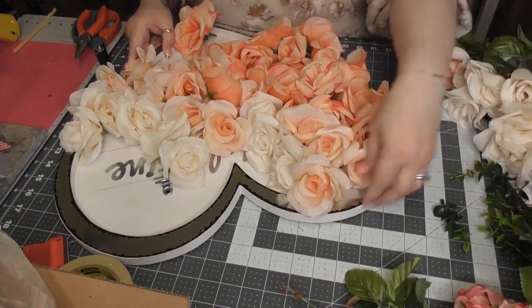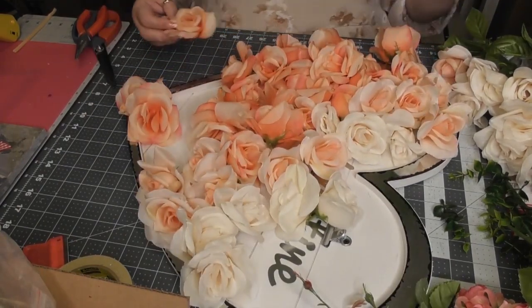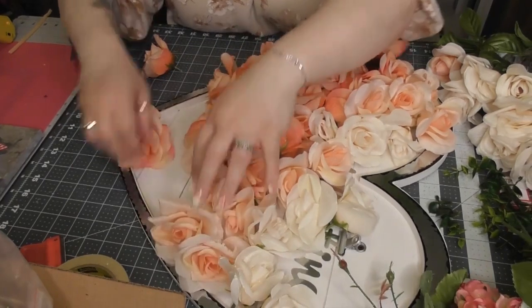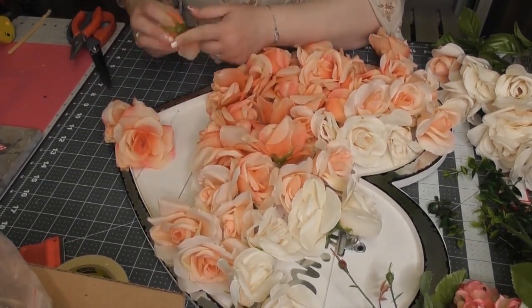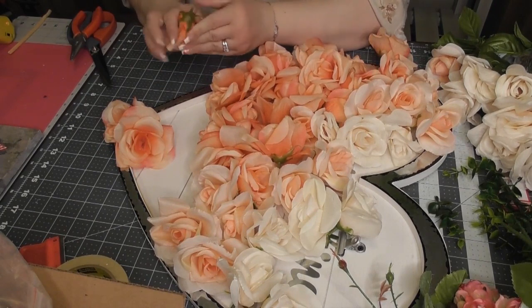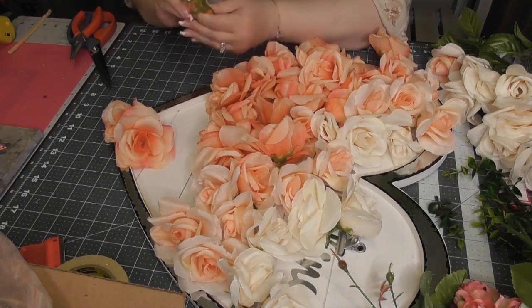Right now my table's full of crap. So I still want stuff thrown in the trash if it's not supposed to be here. So we're going to put these here. So I'm going to put glue on this side. Well, maybe this side's flatter. We'll get glue on this side of it and then also on this piece.